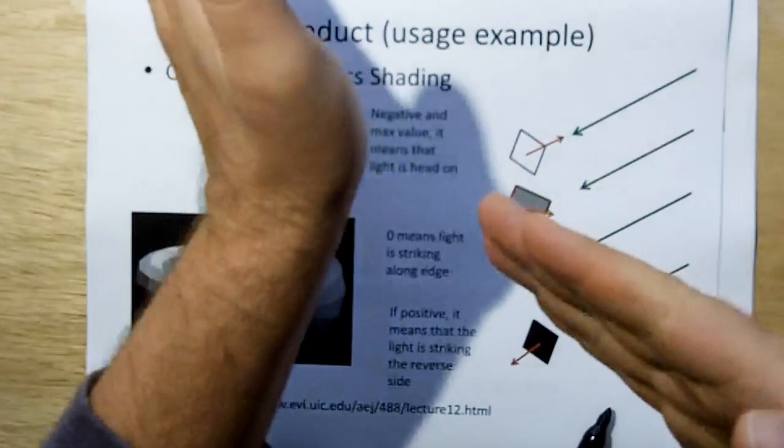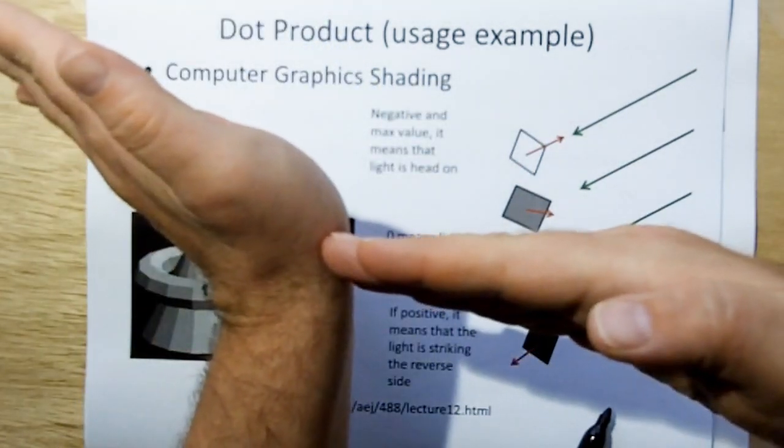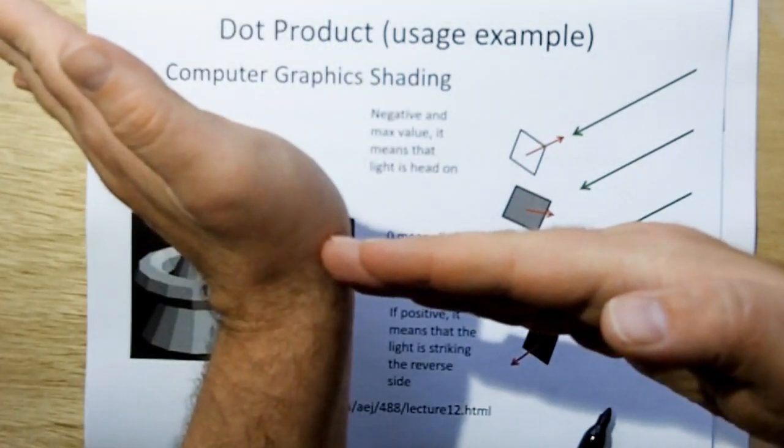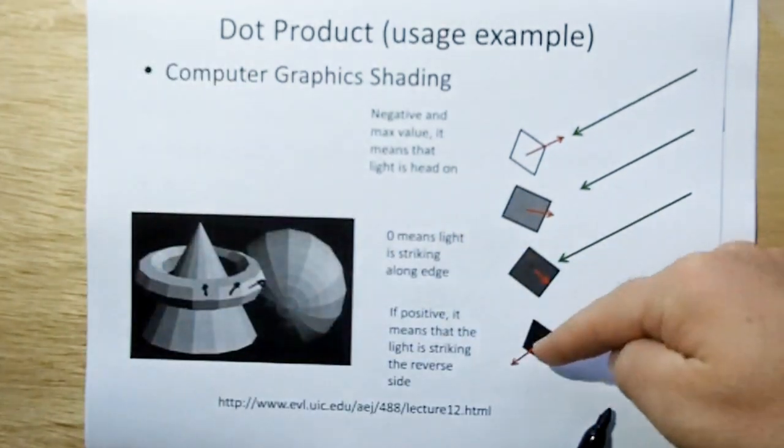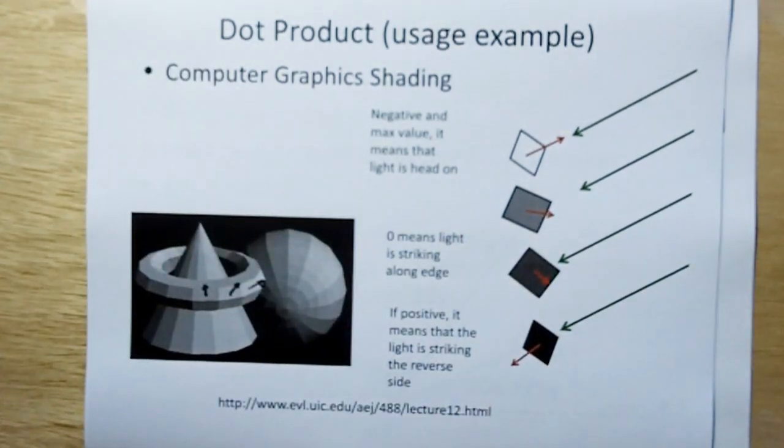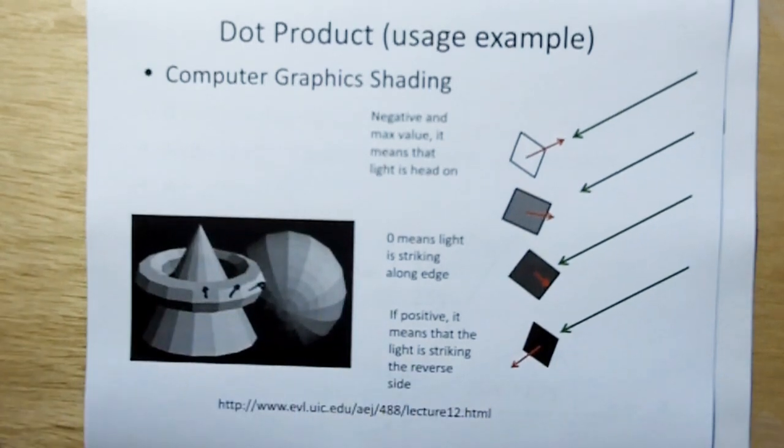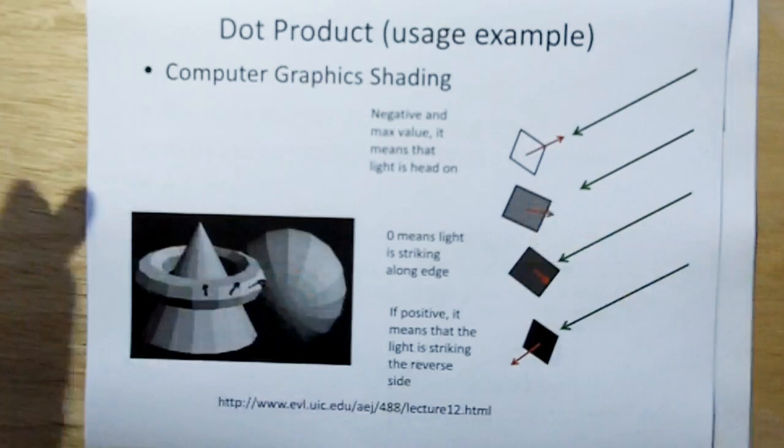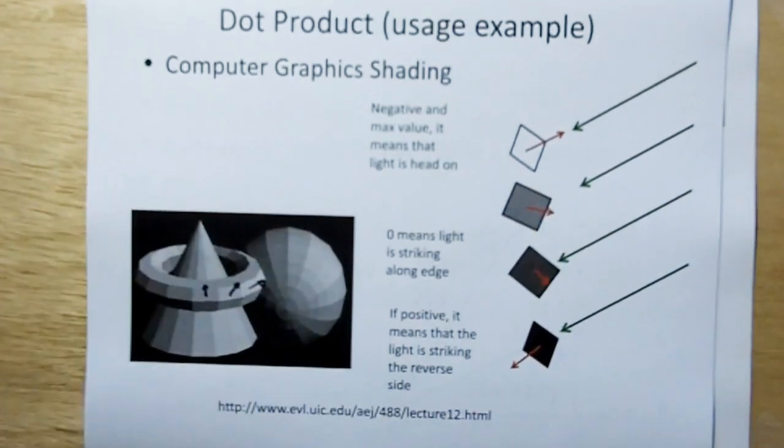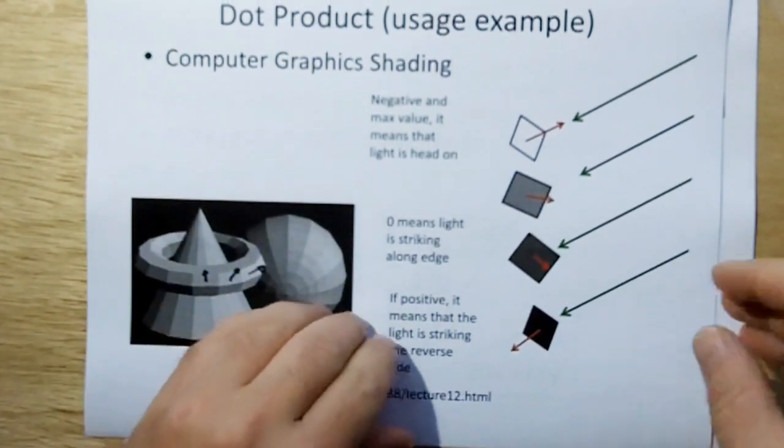On the other hand, if the ray of light is coming from the rear, which means your dot product is positive, that means the light ray is striking the back end of the surface, which means that you would basically paint the face completely black, because it's completely in shadow. Depends on all your other lighting factors, but that would be the incident lighting factor.